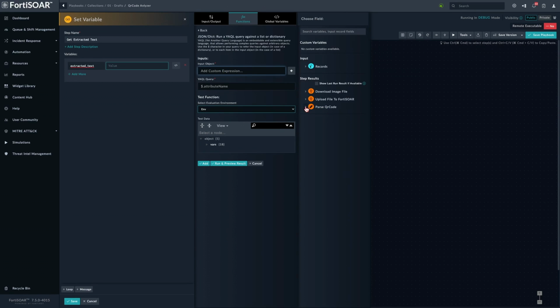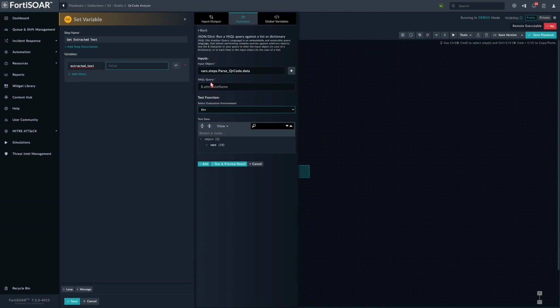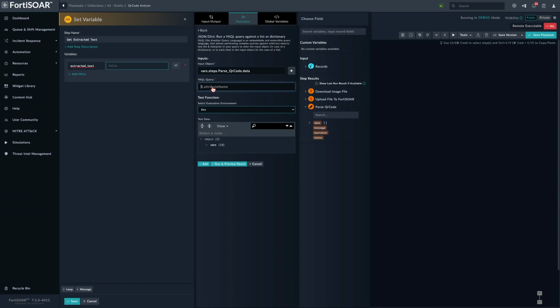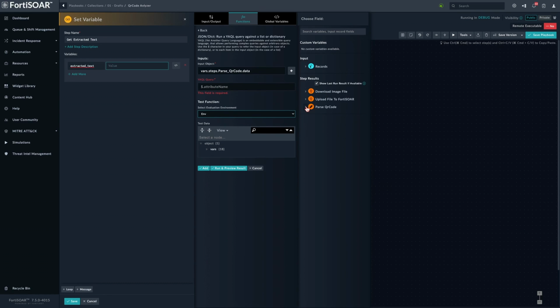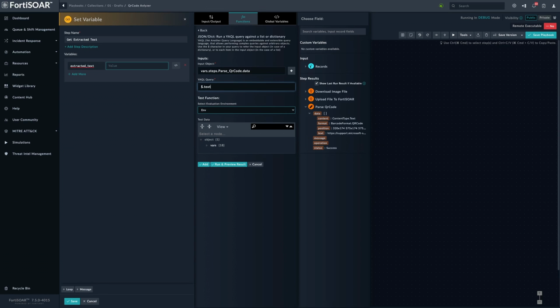So as input, we have data, and then the expression. The key we need is only text, the text within this object. So the expression will be like this: text.